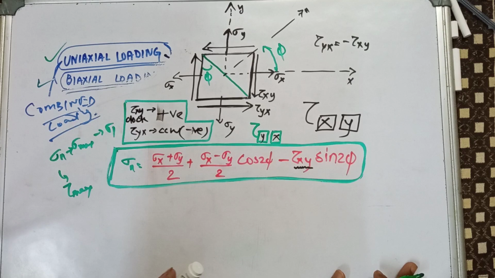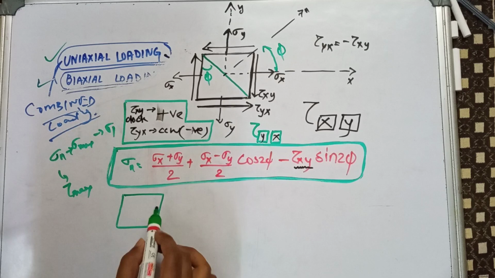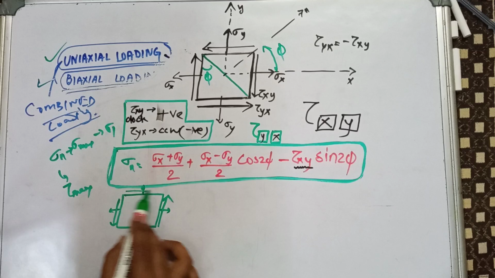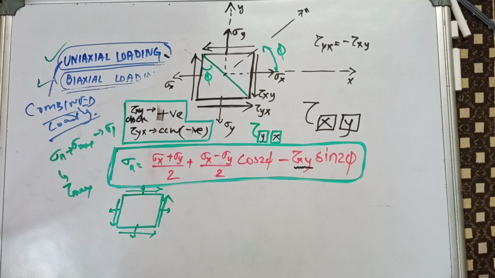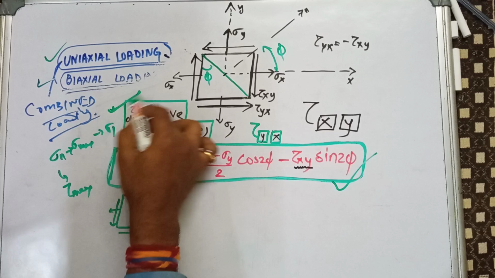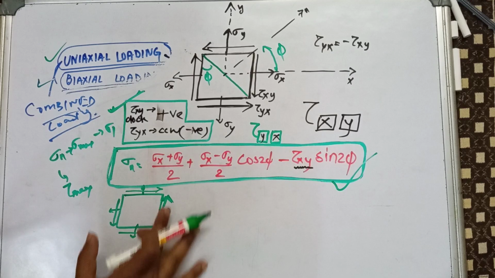Now, suppose you are solving a particular question, and in the question, the state of stress is given like this. There is a sigma x, there is sigma y, and everything is acting. But the shear stress is given to you like this. But my dear friend, you have to use this formula. This is the formula that you are going to remember if you have considered this. Now, in the question figure, they have given that the shear stress in this plane is like this. That means in this plane, it is counterclockwise direction.